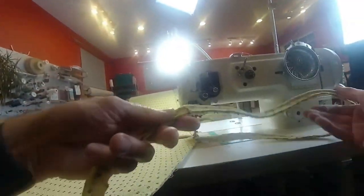And we're going to needle down, line the bottom up. It's the same thing, repeat. Okay, take out that pen. I didn't like that. I made a little bit of a gap, but it's okay. Backstitch. And we are going to keep going on until we get to the end here. Do the exact same thing.